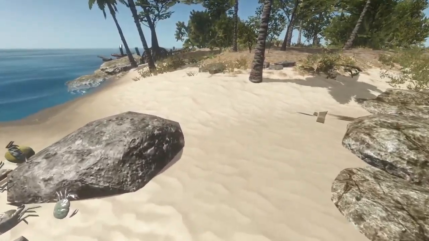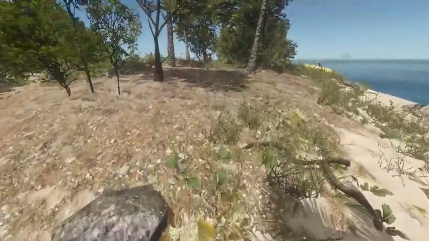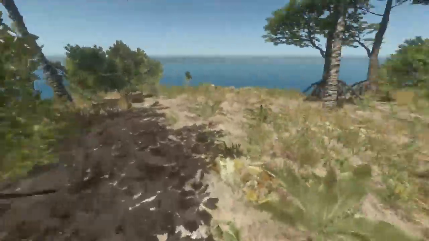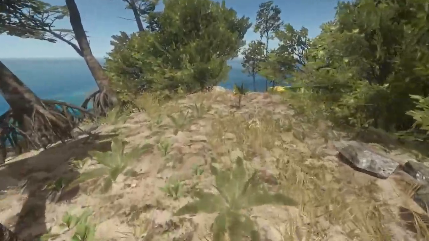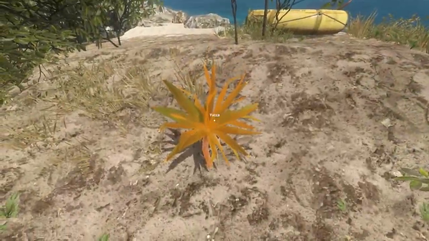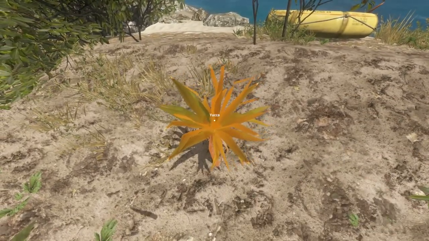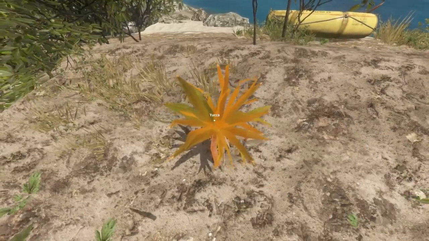Alright. What we need now is a very particular plant, one that I'm actually not seeing. And what it allows us to do is actually bind things together. The yucca might be exactly what I'm looking for here. So we're going to go ahead and cut this down, and we should be able to get some rope and stuff out of this.